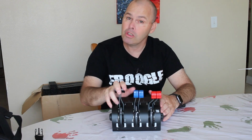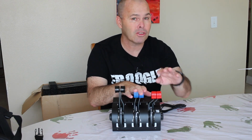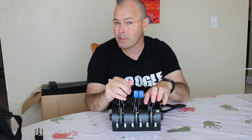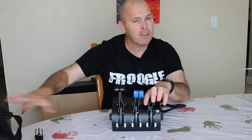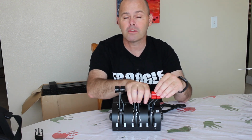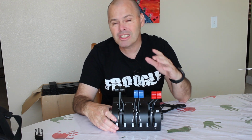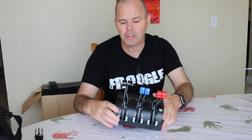You have 2 throttle levers, 2 prop levers, 2 mixture levers. Each set of levers are at a different height, so if you're in virtual reality or you're just not looking, you can feel which levers are which based on the height and also, of course, the shape, just like in the real aircraft.